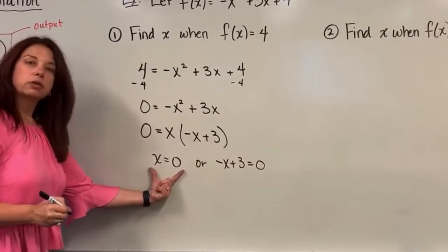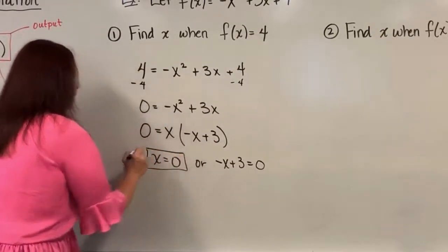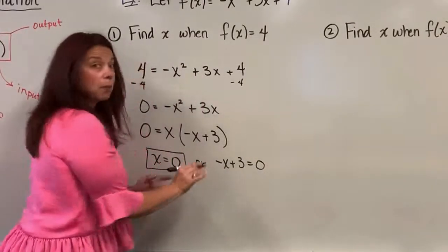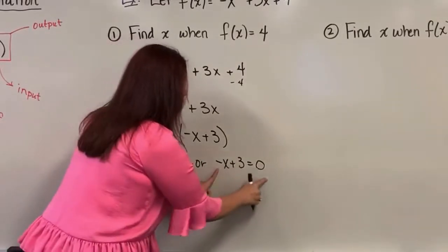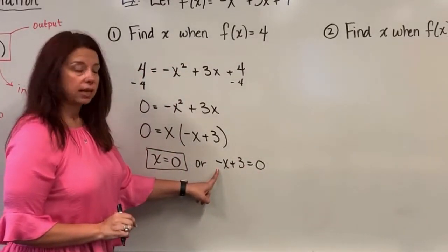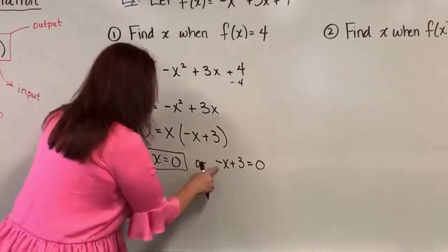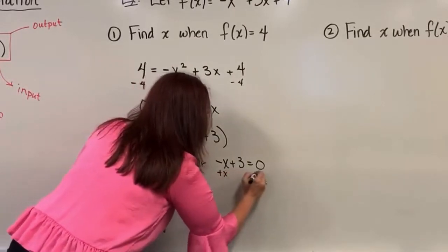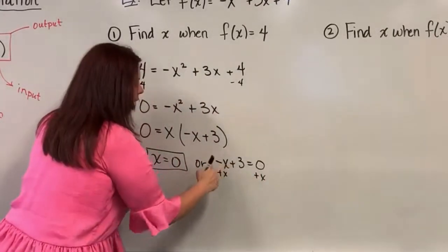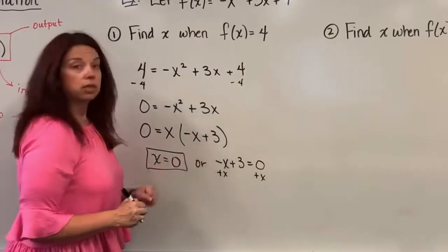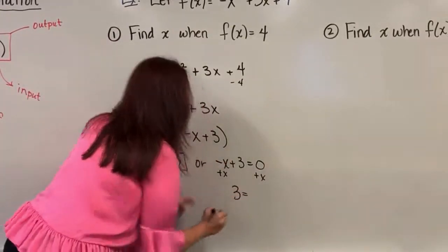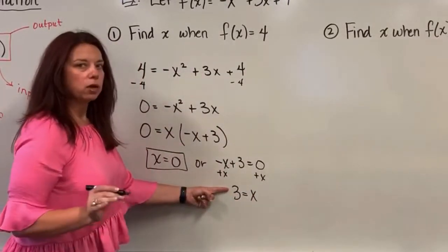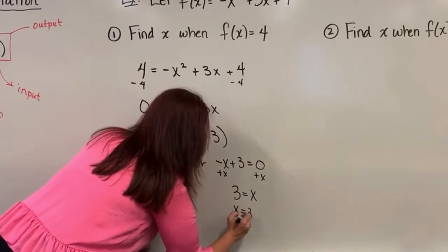Now the great thing is, x equals zero is done. It's already solved for. So I know one of my input values. Let's get the other input value. What I could do here, a couple of things. You have options. You can subtract the three on both sides and then finish off dealing with the negative. Or you could add your x to both sides and then bypass the whole negative issue. So I think I'm going to do that. I'm going to add x to both sides. And when I do, the negative x plus x add up to be zero. What's left is three equals zero plus x or just x. And if you don't like how that's written, you can always just flip this around. That's the same thing as x equals three.